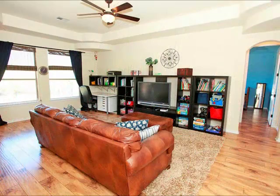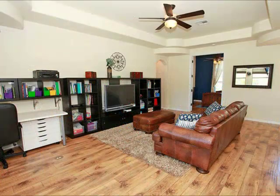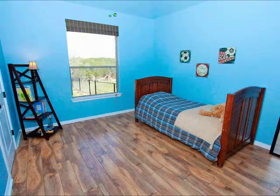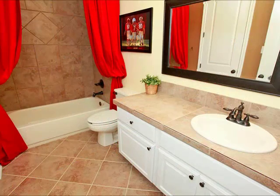Here's something that's very rare with a one-story home: a bonus room. It's so big you can actually have a pool table if you want, or use it for any purpose you desire. It actually has its own full bath. The secondary bedrooms each access a bathroom. This one was designed as an office, but it does have a closet — not just a little one, but a big walk-in closet — and it accesses the bathroom as well.